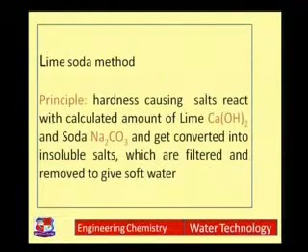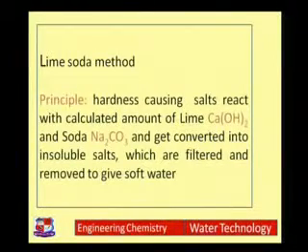First of all, let us take the lime soda method. The lime soda method is based on the principle of converting hardness-causing soluble salts into insoluble salts. Hardness is due to soluble salts, basically of calcium, magnesium, etc. If we carry out some chemical reaction by which all these soluble salts can be converted into insoluble salts, and these insoluble salts are filtered and removed, then we can get soft water.